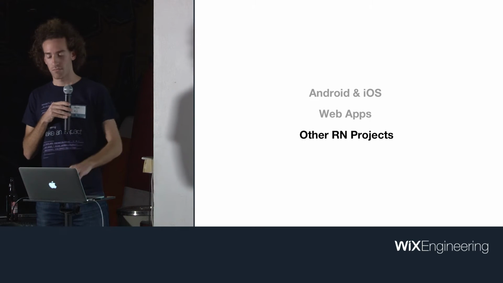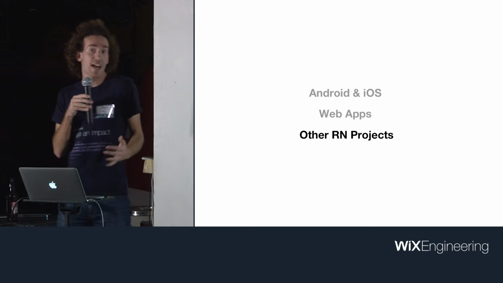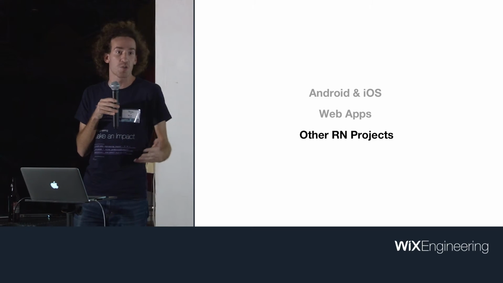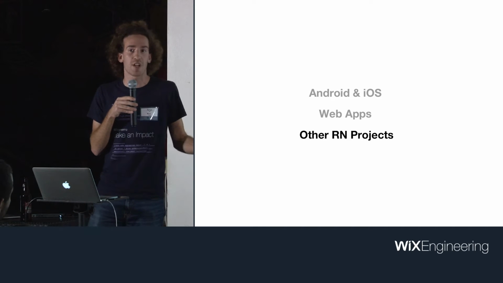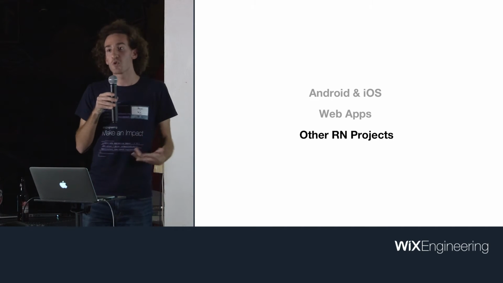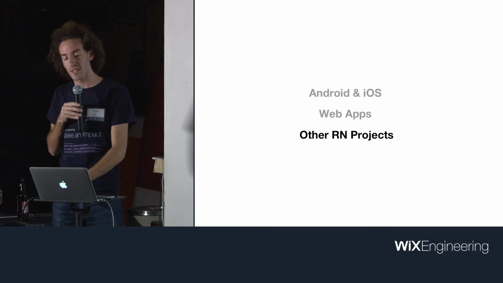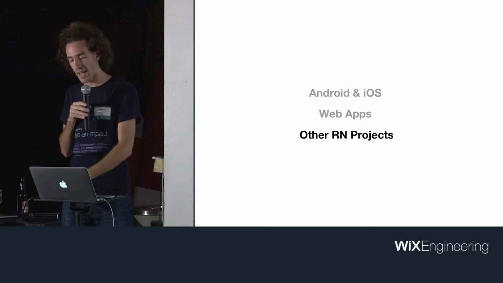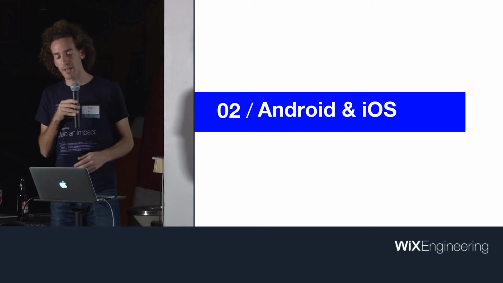And of course, you may have multiple React Native projects and want to reuse code across those projects, just like you do in every other software development environment. You have some boilerplate or reusable code that you must reuse in multiple projects. And you can do that as well, but we'll talk about how. Let's start with talking about Android and iOS.